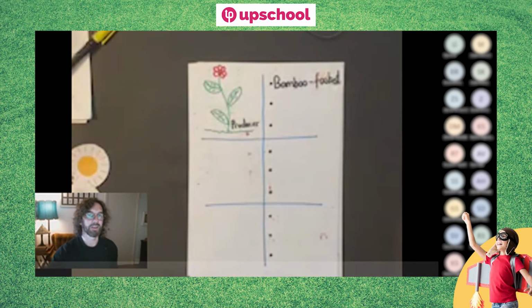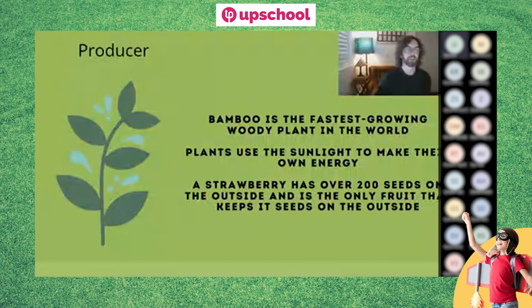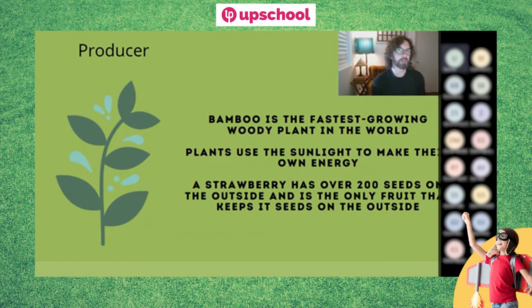Let's go to factoid number 2. Factoid number 2, plants use the sunlight to make their own energy. Now, we already know that, don't we? We already know that one, so I'm not going to bother writing that one down. But I am going to write down number 3, which is a strawberry. And I'm sure you've all tasted a strawberry before. A strawberry on the outside has its seeds. You've probably seen them before.